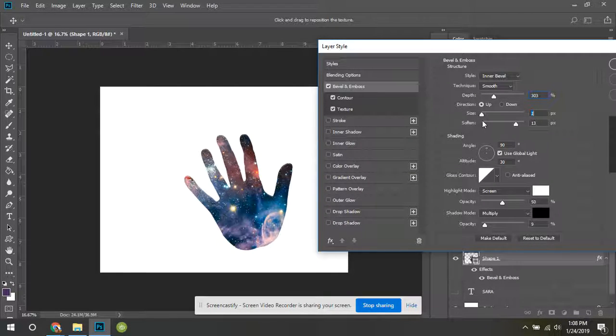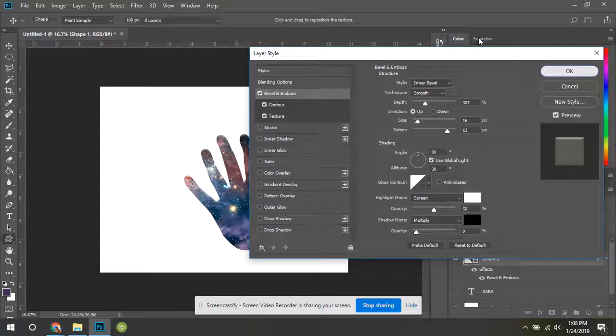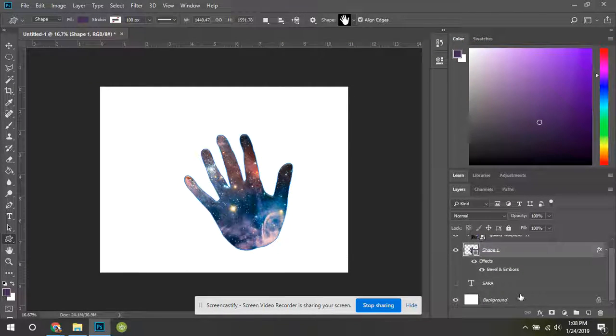So if you look at my object here along the sides, you'll start seeing a difference. And if you can't see anything at first, if you click on the bevel and emboss, you can see it turning off and on.